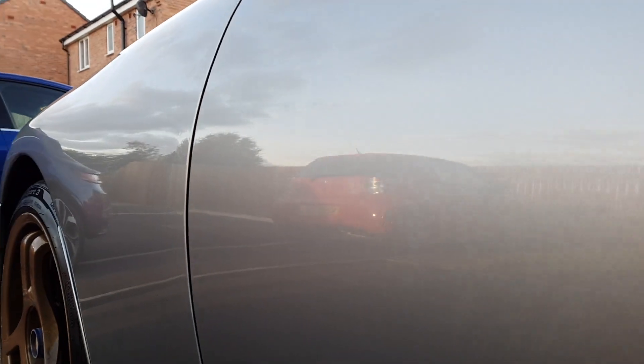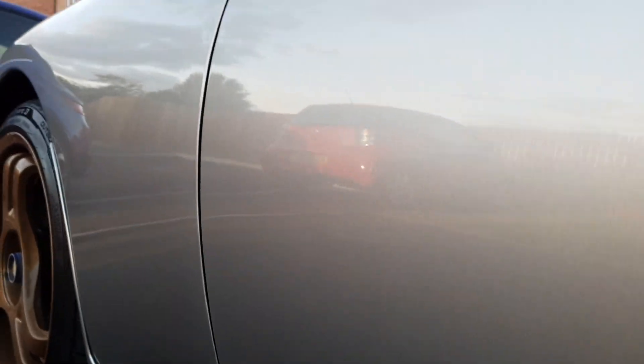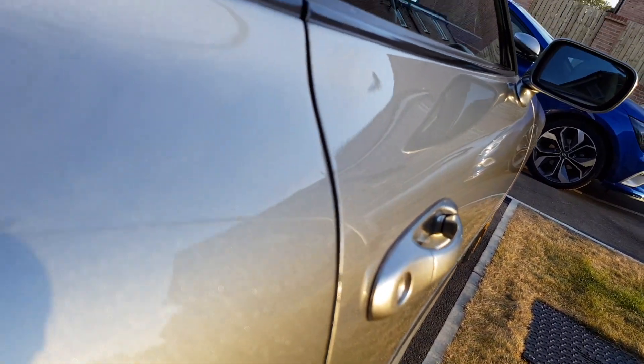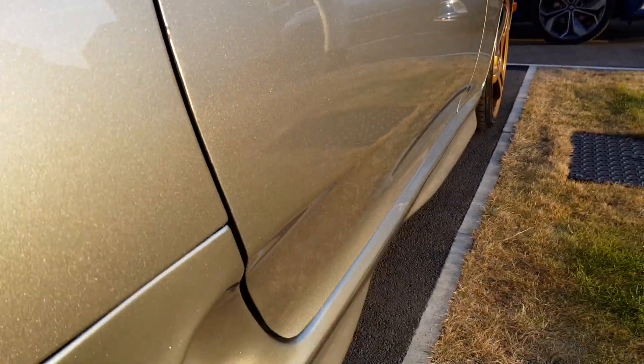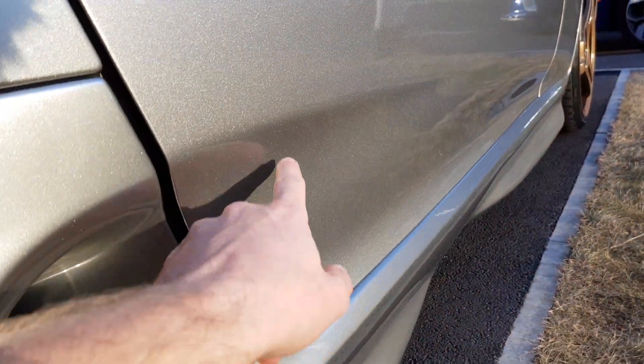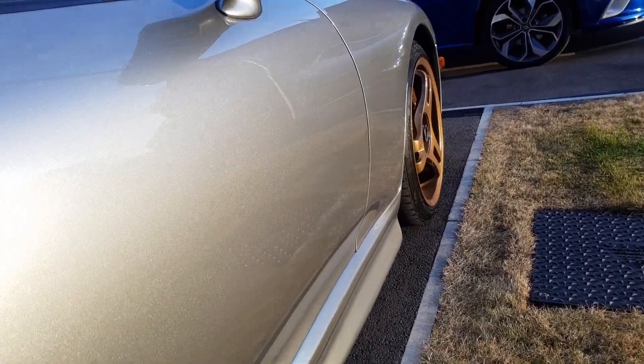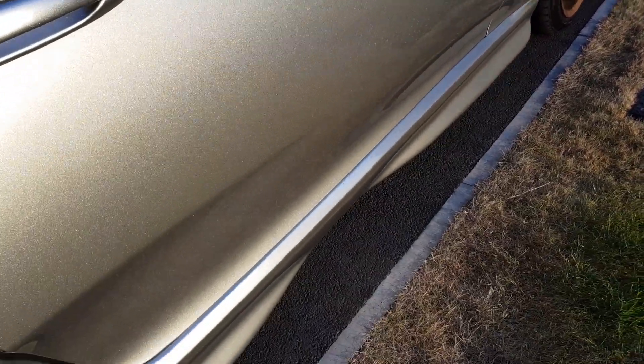Now that's the car all put back together — there is no dent there, you can't even see any sort of mark-up, any sort of outline or anything. And then on this side there was one just about here somewhere — nothing. There's one just in here somewhere — there's nothing there. He did say he found another one somewhere else, but because he was on the same panel and already working on that bit, he didn't charge me any extra for it, which is good.